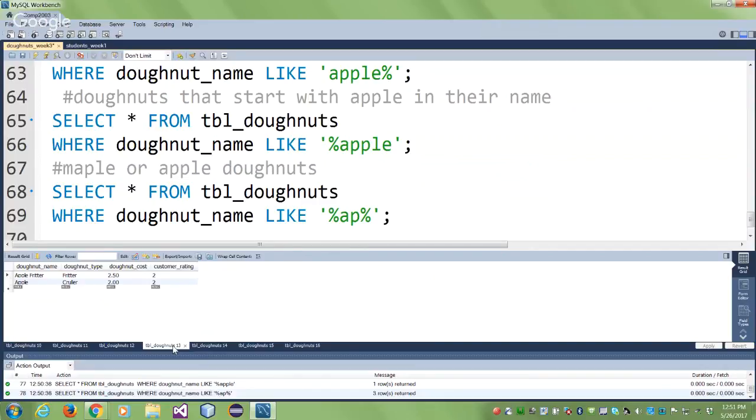Okay, so contains has a percentage on either side. Begins with has it only at the end. Ends with has it only in the beginning. Anywhere in between is contains. Like whatever you're searching for, you could be searching for patterns. That's what you can do. That's how it works. So it's an inexact match.